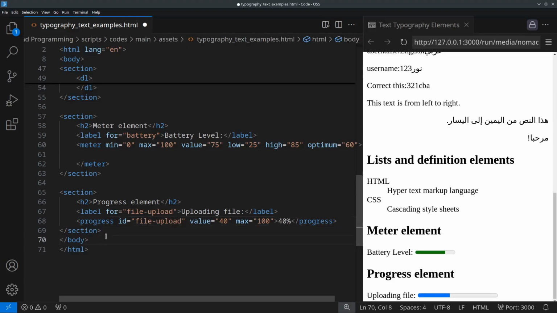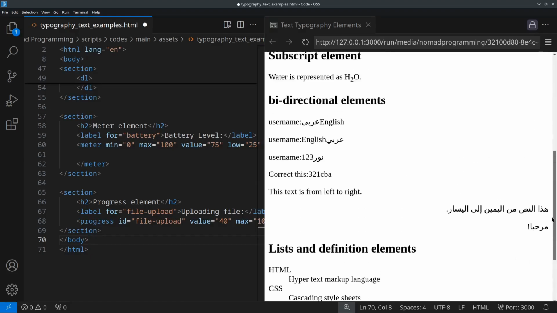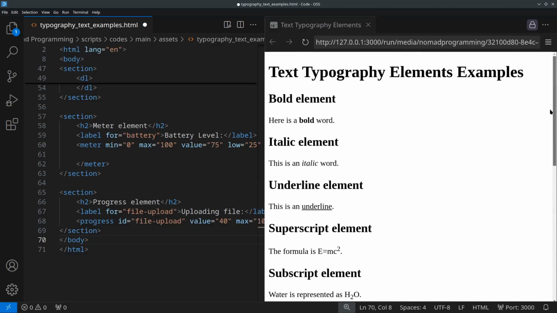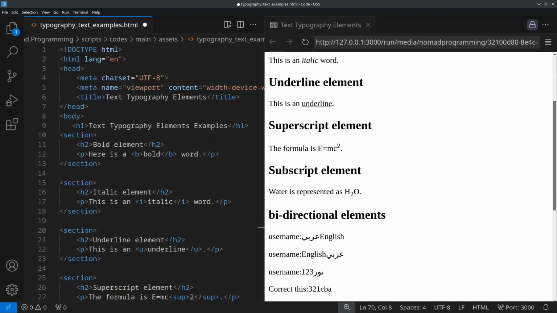Now use the progress element alongside textual information for clarity. For example, 60% uploaded and so on. Ensure the value updates dynamically to reflect real progress. Using the progress element for static values instead of dynamic tasks is incorrect.